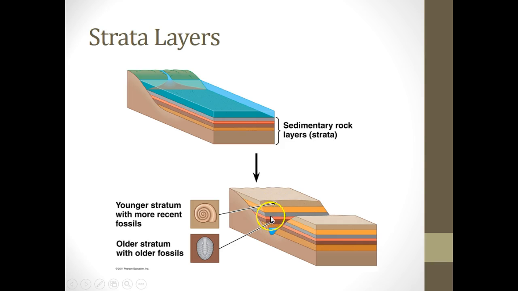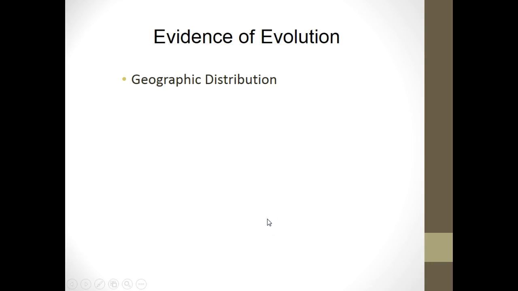look at the organisms that lived in these layers, and we can determine a relative age by radioactive dating, carbon-14 dating, and we can also say that this organism is older than this organism just because of the position in the rocks. Okay, so this one's older because it was buried first. This one is younger because it was buried second.